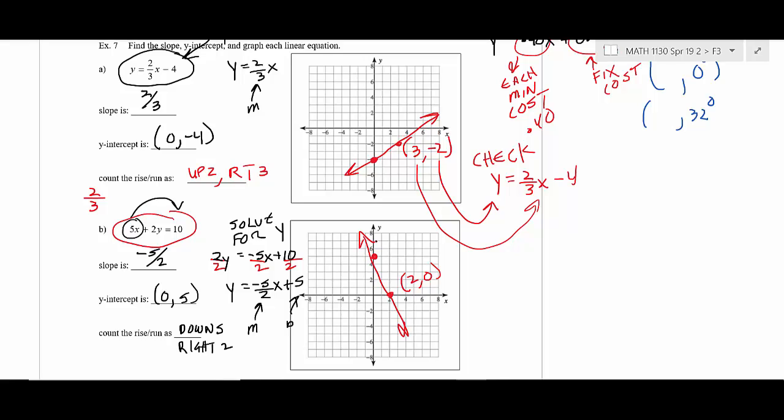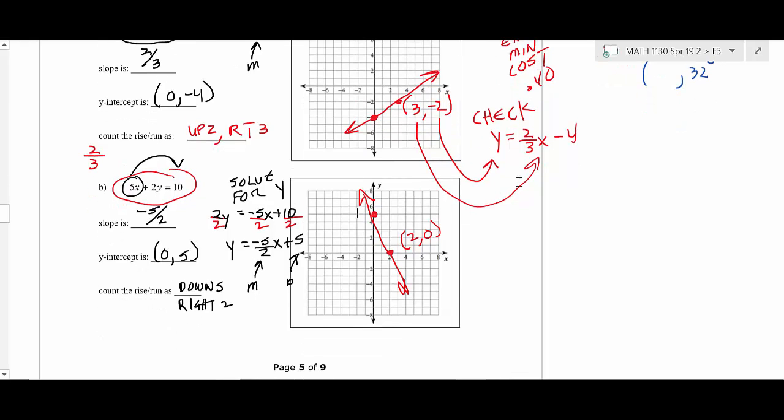I think we did this in an earlier section just a little bit. The way you do this on MyMathLab is pretty easy. You just take your mouse and click on the y-intercept, and that establishes the point. Then you move to the next point, click with your mouse, and it'll draw the line. There's a line tool on there that's pretty easy to use. Any questions? Everybody with me there?